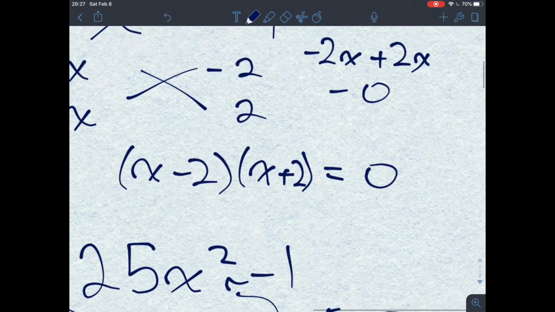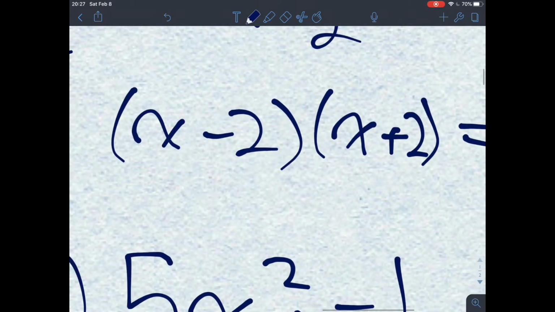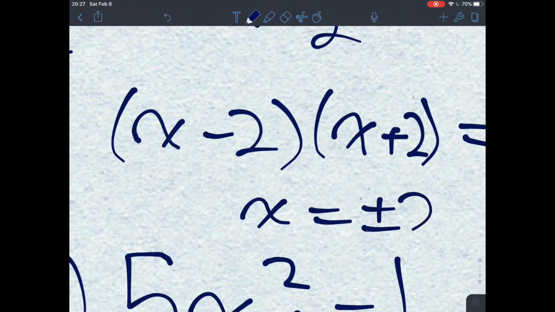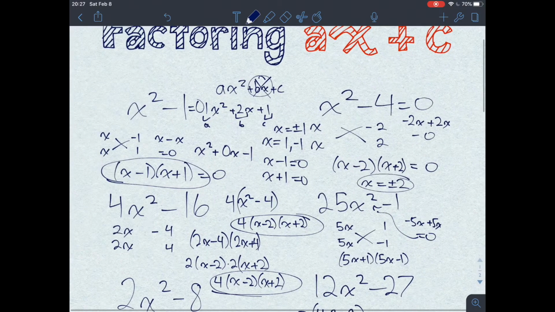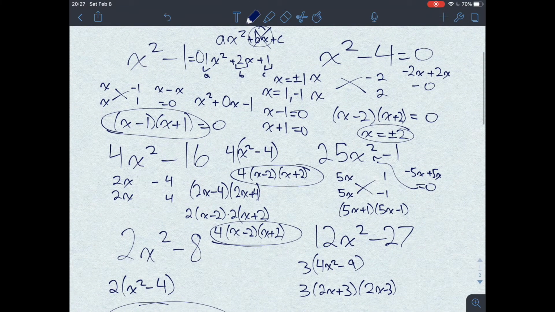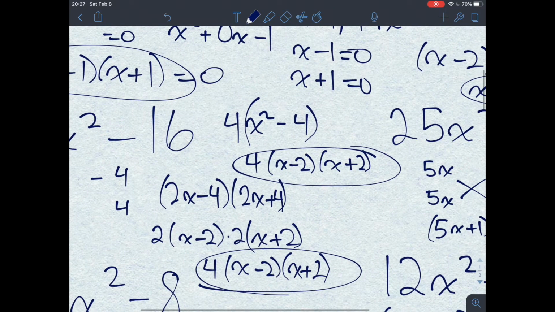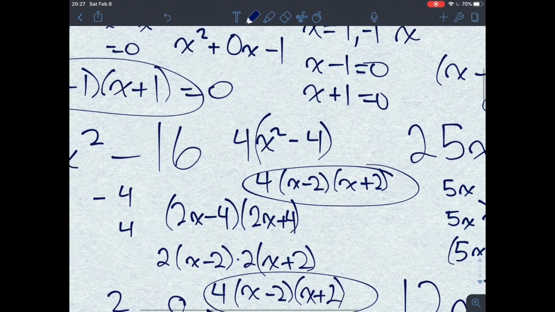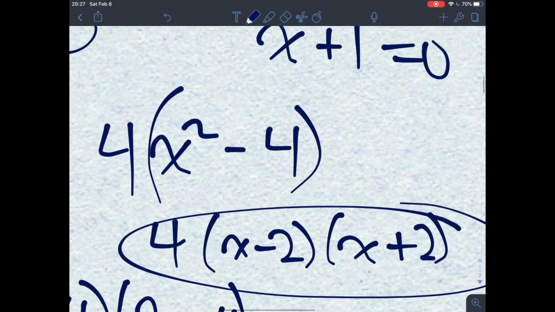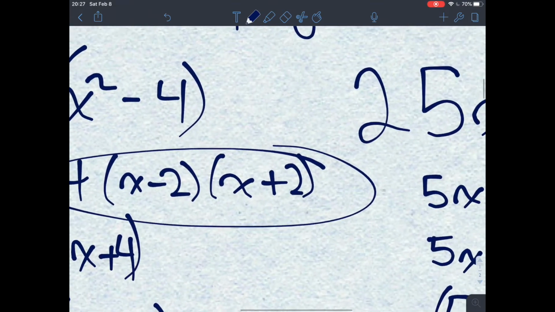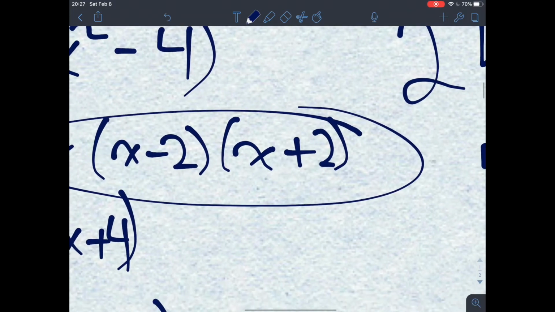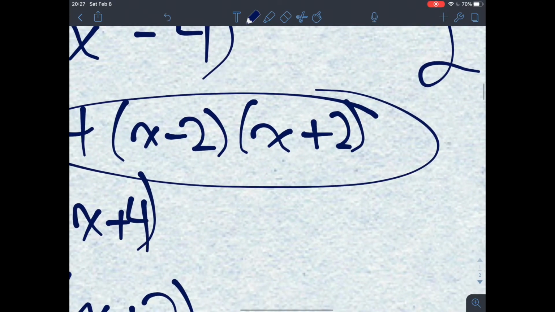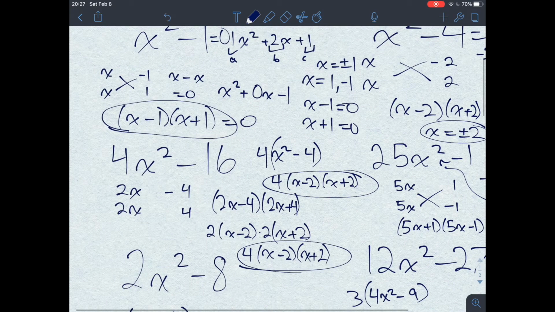So I don't really need to go through all of them. Just x would be equal to plus or minus 2. And we basically just need to add a 0 and then move everything to the other side, and we get our answers. And for these, it'll all be plus or minus because it's the same for these, right? It's just that the signs are different. The numbers are the same. So it's all going to be plus or minus.